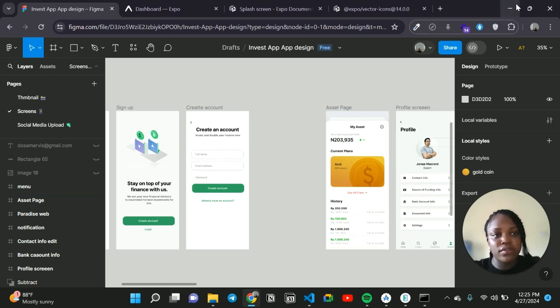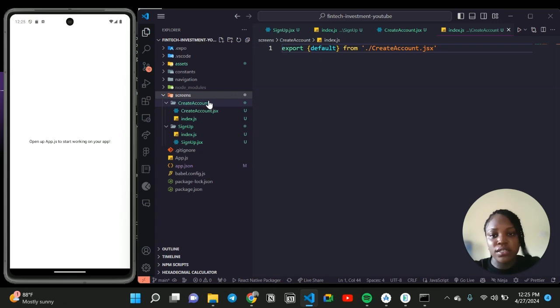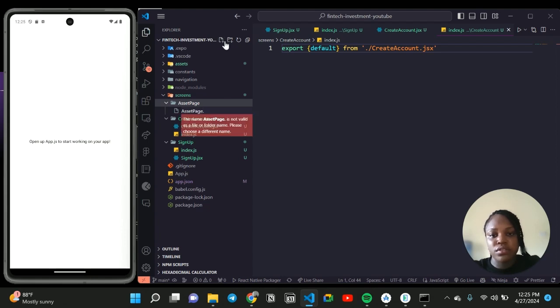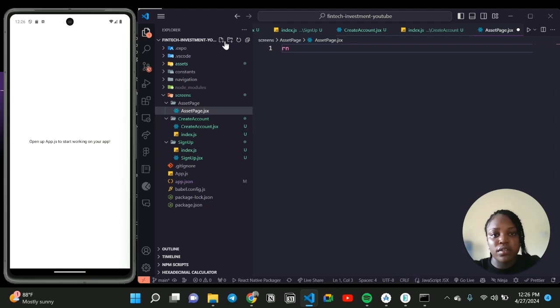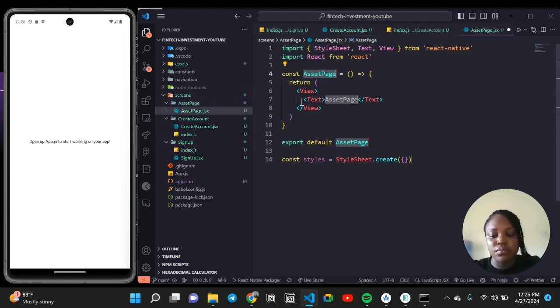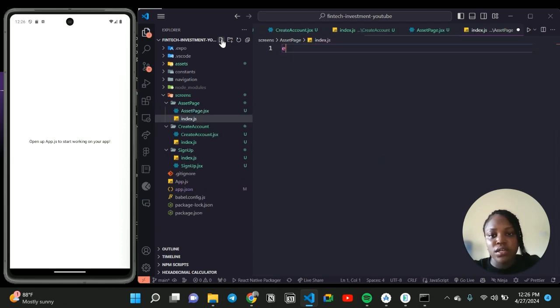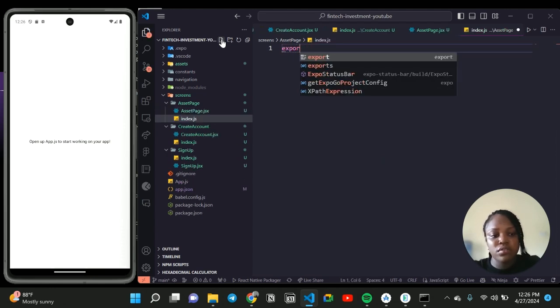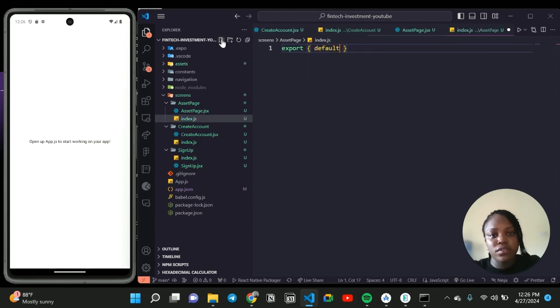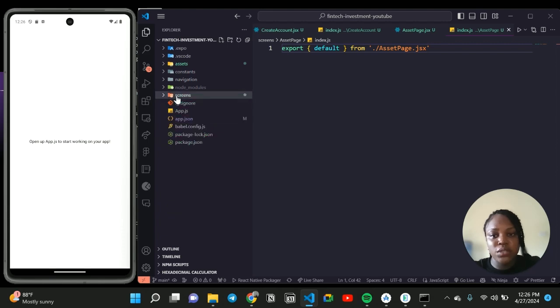So what I'm going to do now is head back and create my asset page. Let's create asset page, and there we're going to do assetpage.jsx and RNFES, and next I'm going to save that up, and we're going to do index.js and export default from my assets page.